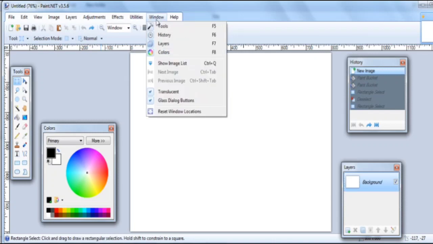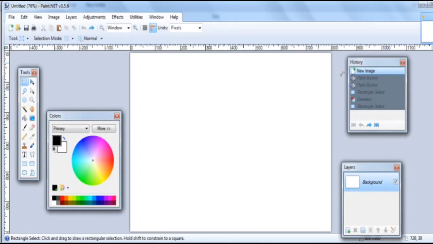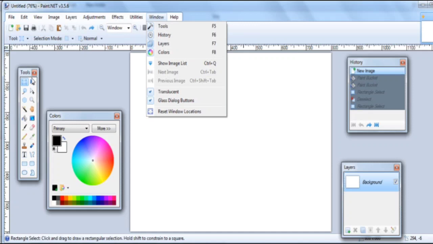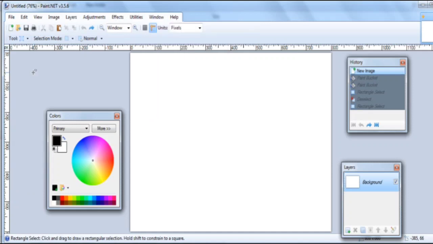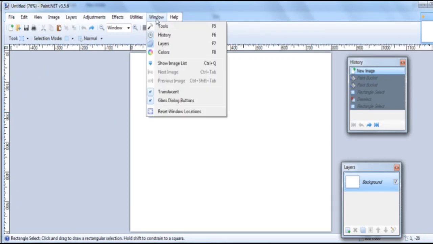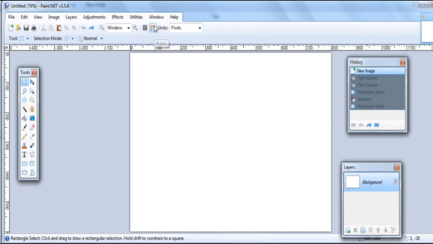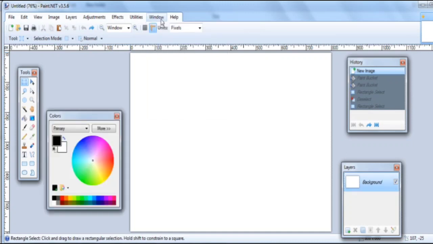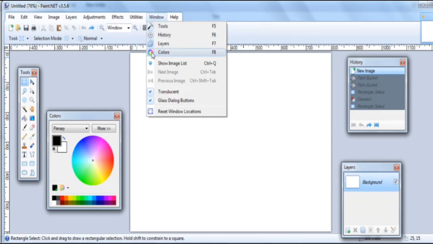The Windows section is actually what you see. These are windows. Like this is a window, this is a window, this is a window. So let's say, for example, if I accidentally click the tools and I exit that, I'm like, oops, I want to get that back. Then you click on window, click on tools, and you see you can make it appear again. So if you lose that, don't worry. All you have to do is go under the tools section and then click on that.